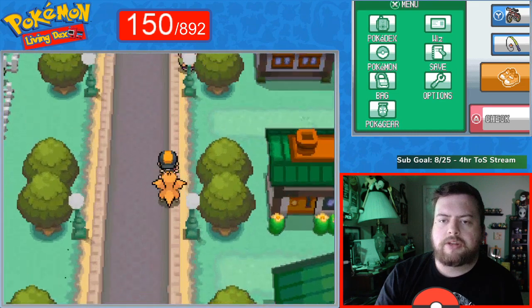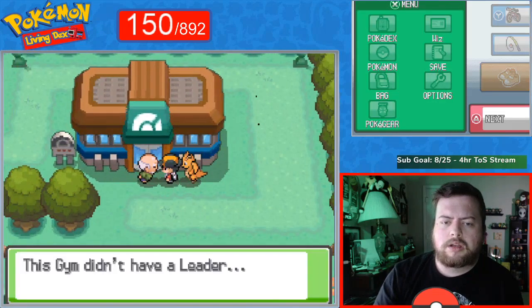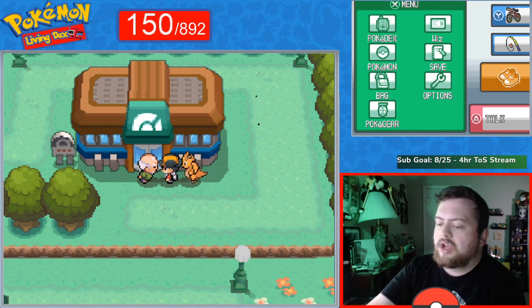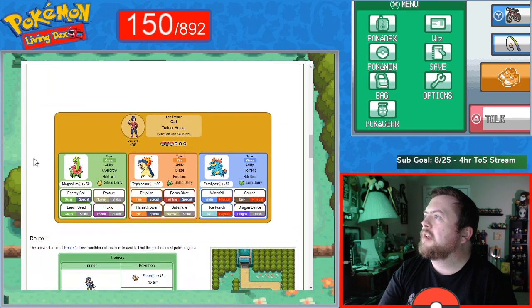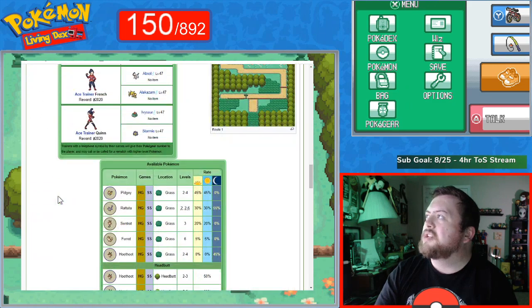Oh no, there's someone standing in front of the gym. Can we not do Viridian Gym first? Maybe we have to go to Oak first. I'll talk to this guy, he may just move. This gym doesn't have a leader. A young man from Pallet Town became the leader, but he's often away. Alright, gym is closed. The Pokemon Academy that once stood has been replaced by the Trainer House. The Trainer House allows challengers, with various trainers and battle points. I don't care about that. Why would I care about that, unless I could have one of these Pokemon? If I beat him, do I get one? No. So I need to get these other guys. And then we just head down to Route 1.